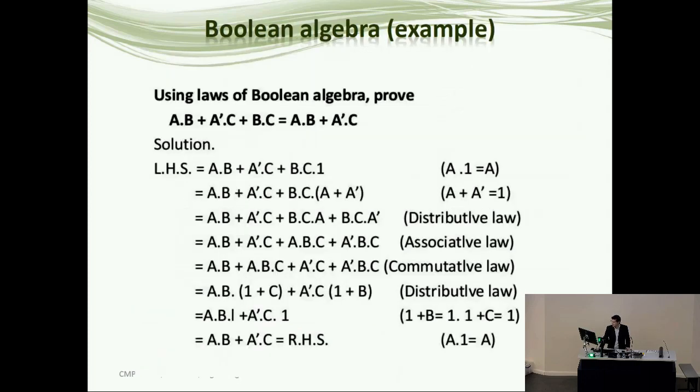You don't have to go right back to the original definitions. You can invoke the distributive law or the associative law. But at each step, we're invoking a law, saying which one it is, making a substitution until we've converted the thing on the left into the thing on the right. Okay? If you don't want to work like this, the alternative is you just write down a list of every possible value that A, B, C can have on the left-hand side and the right-hand side, and you can do model checking. You can just brute force the thing and show that the two things are equal.